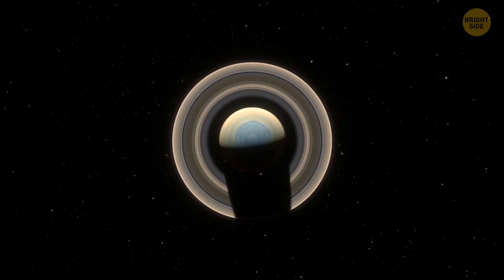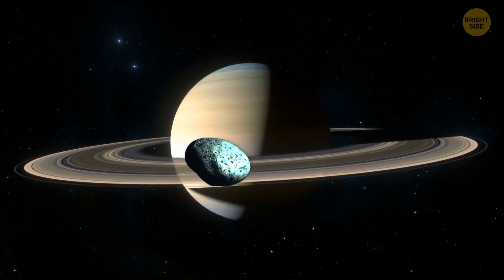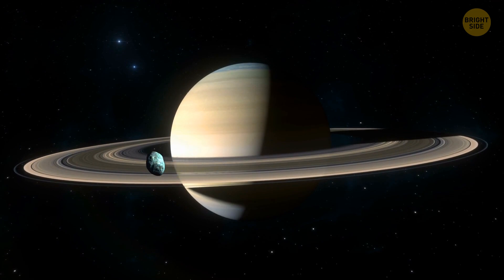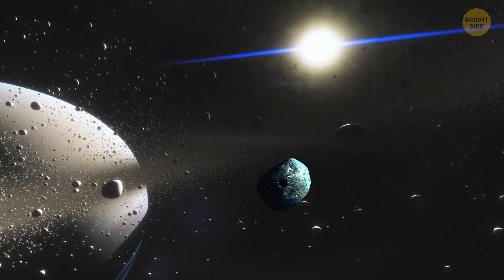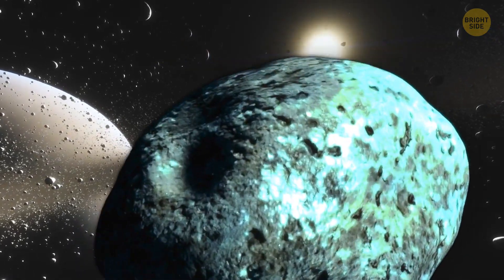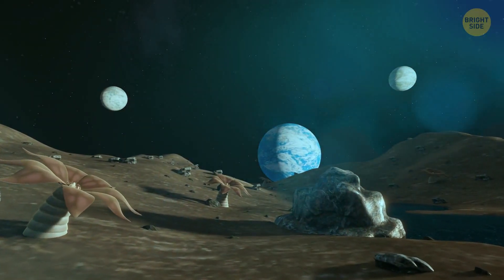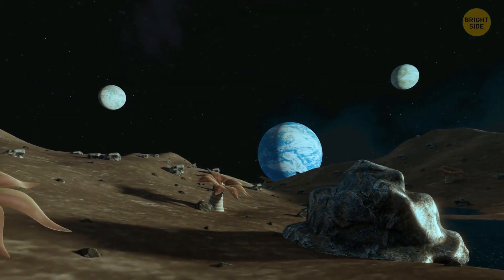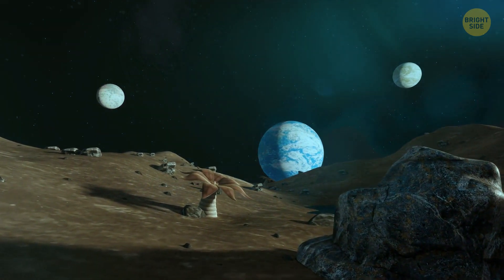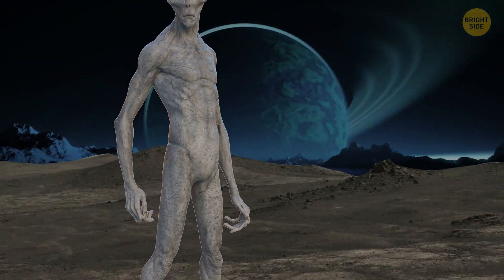But what if we were initially born inside the rings of Saturn? Let's say a massive meteorite with frozen water got caught by the planet's gravity. There were the simplest life forms inside the ice. And then this life began to acquire more developed forms. Imagine that the large rock managed to remain untouched for hundreds of millions of years — and during this time, humans appeared. But of course, they would be very different there.